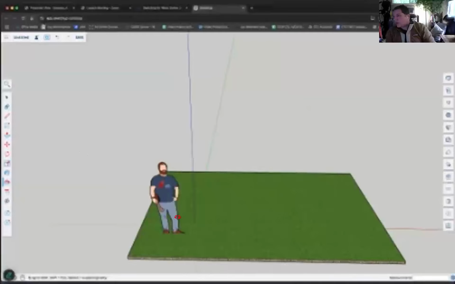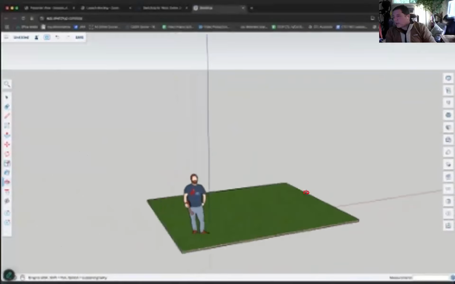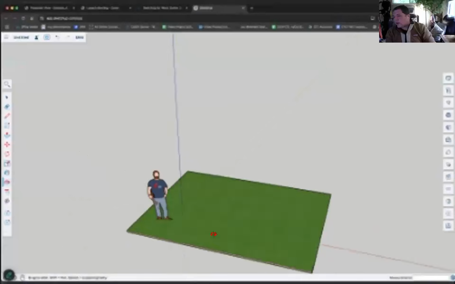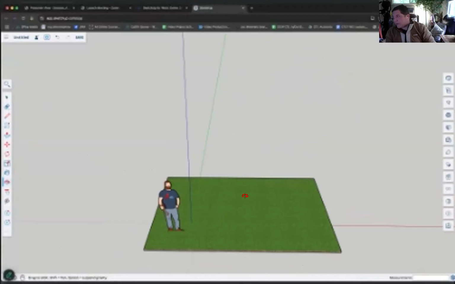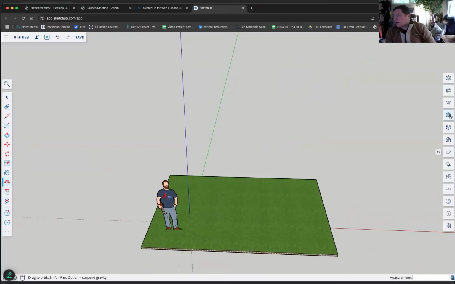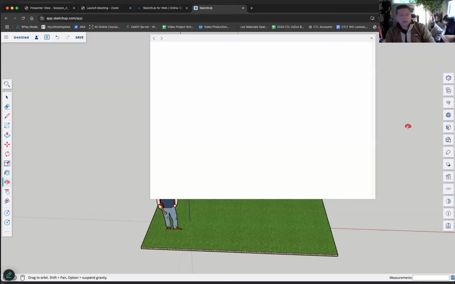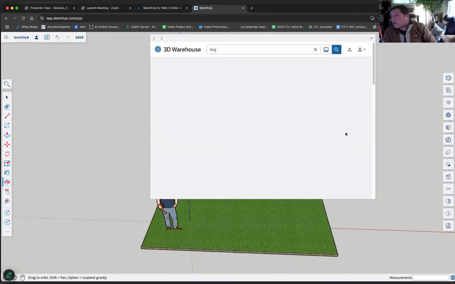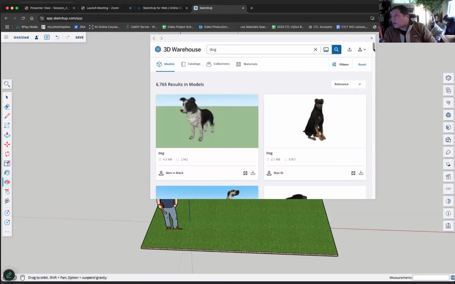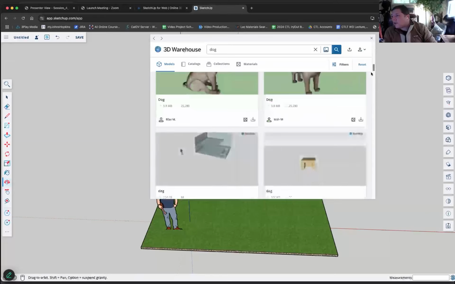Now, let's say this is great and we're having a good time, but he's going to stand on a piece of grass here, he's got a little bit of dirt below him, but I want to add something that I don't think I have time to make. What I really want to do for that is go over to the 3D warehouse, because I want to get this object. Let's say next to him, I want to put a dog. I don't know how to make a dog, and I don't have time to make a dog. I can go into the 3D warehouse tool, type in here dog, and search. One of the cool things about this is that it's going to give me tons and tons of different examples of dogs that other people have made.